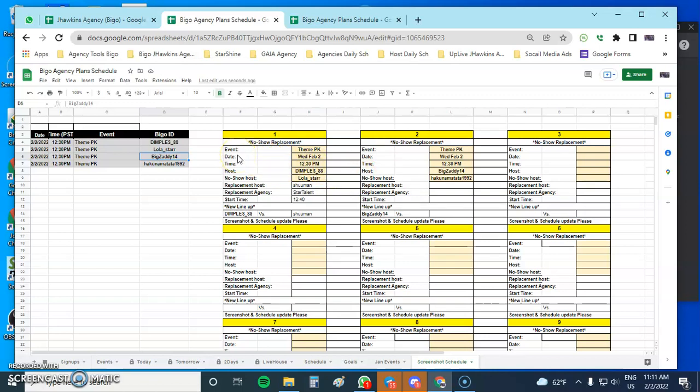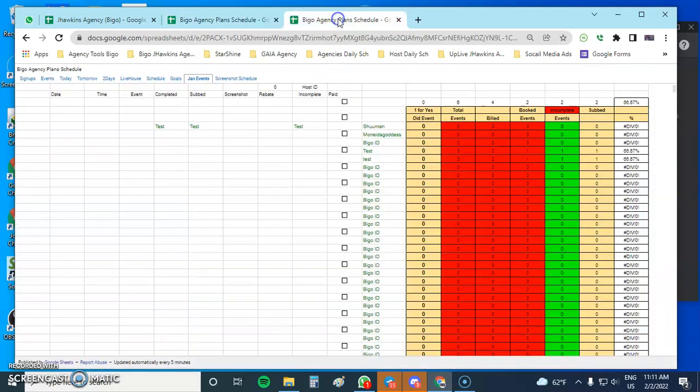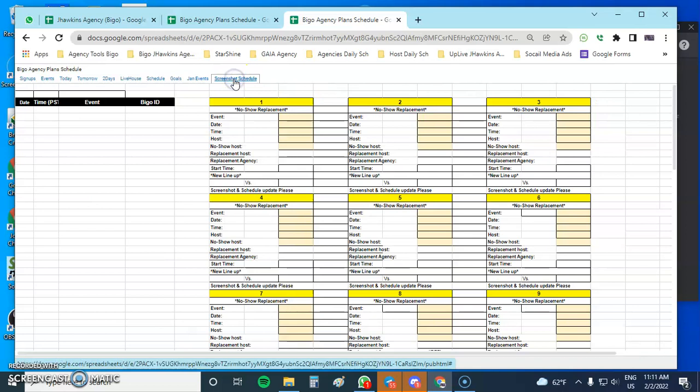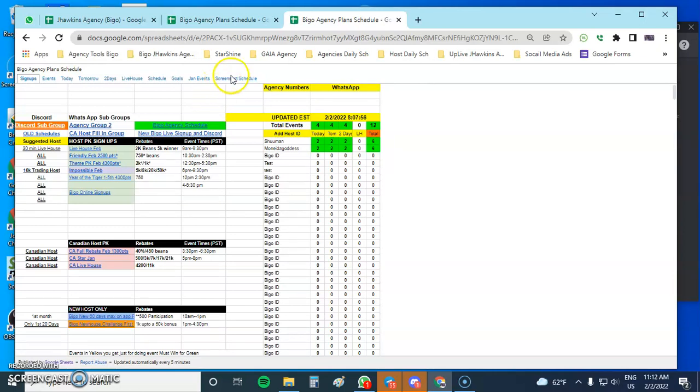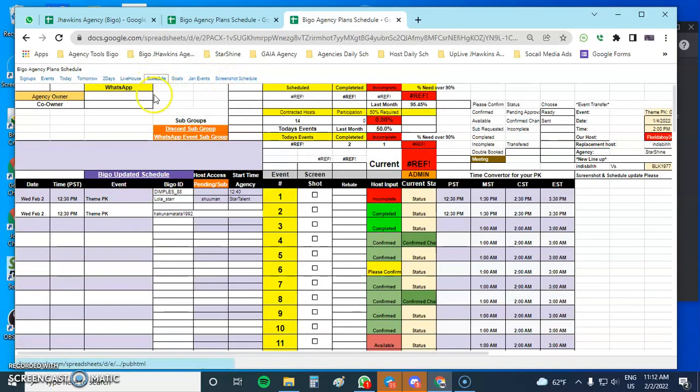Now, the public view, this is good for your hosts. I use a program for their screenshots. Let me see, we have to update this because the web view takes 5 minutes to update normally. So your host can see their schedule right here. This is just the web view. Now, if you want them to edit their subs and stuff, then you've got to give them access to the main Google Sheets. But this here is just an overview.